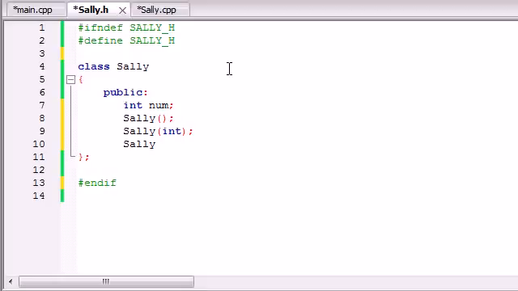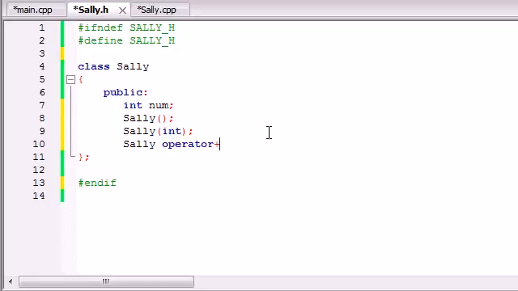Now you have to name your function. Whenever you're using an overloaded operator, you have to start the name with operator, and then right after it, you write which operator you want to overload. This can be multiply, divide, but we're going to be overloading the addition operator. What this is going to do is take two of these number properties and add them together. So let's write operator plus. This is the name of our function now.